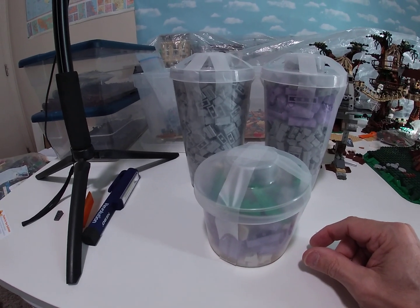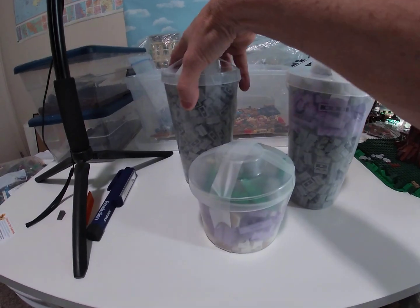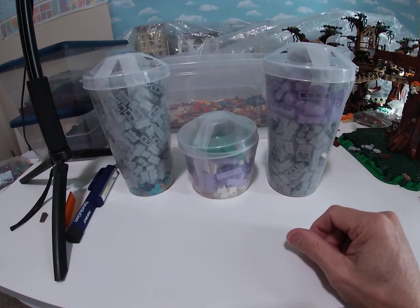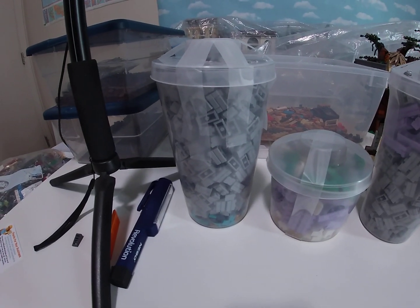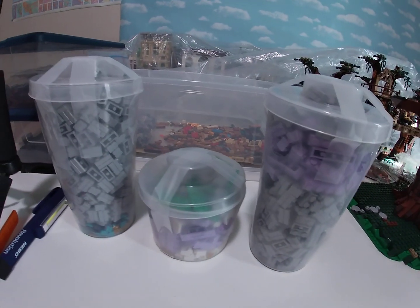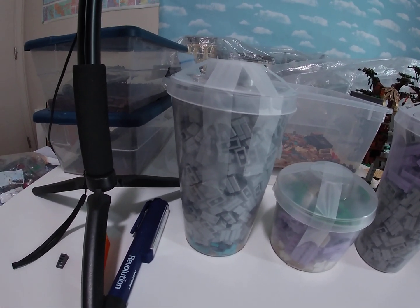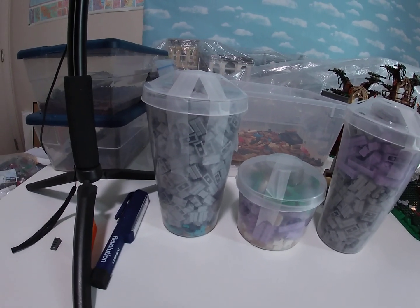But actually, I've been thinking that maybe these will stop becoming so rare, because I've seen a lot of reports from other pick-a-brick locations that they have masonry bricks, right? So maybe Lego's figured it out that we need to get these out there and make people happy. This is what people want. We need light trans blue tiles now, right? If they would just do that, we would be thrilled. But at any rate, that's next for me.